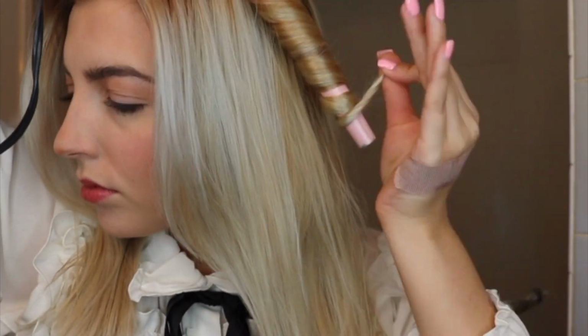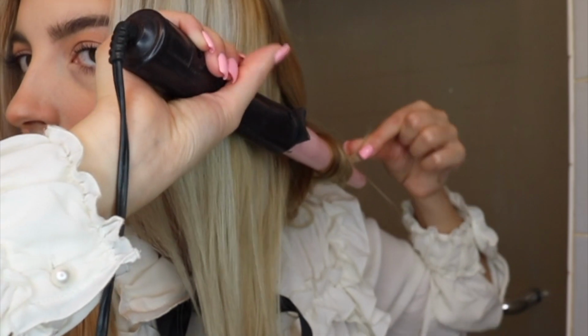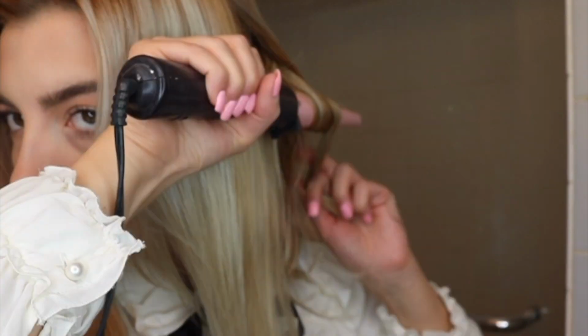So starting off with my Remington curling wand that's really jacked up and ratchet looking, we're just going to take small sections of the hair and curl them back. So what I ended up doing was doing 2 back, 2 forward, 2 back, 2 forward, and kind of doing it like that so I can get different curl patterns in my hair.